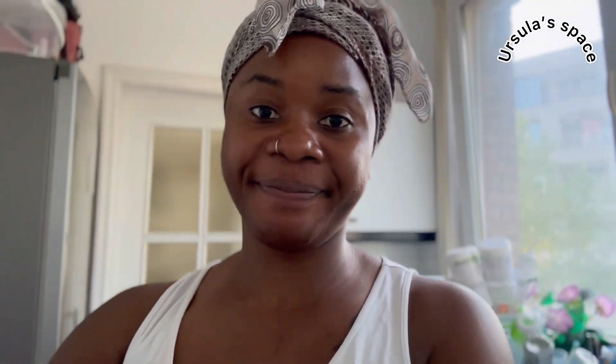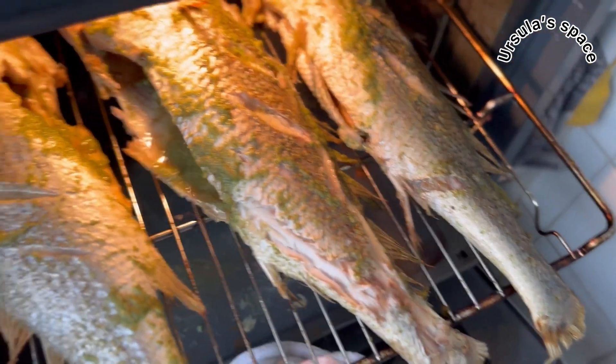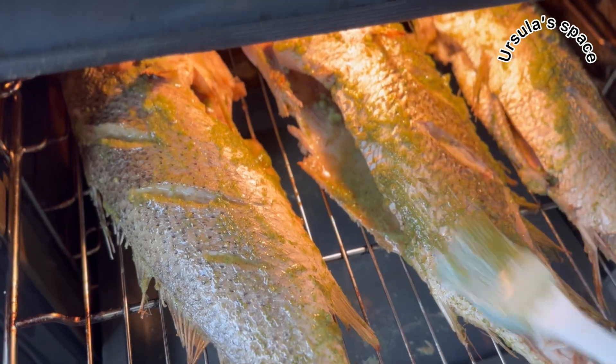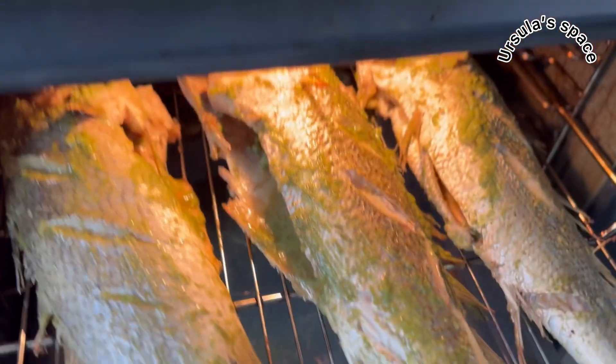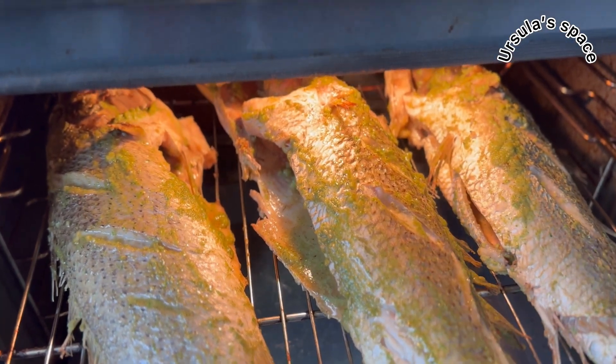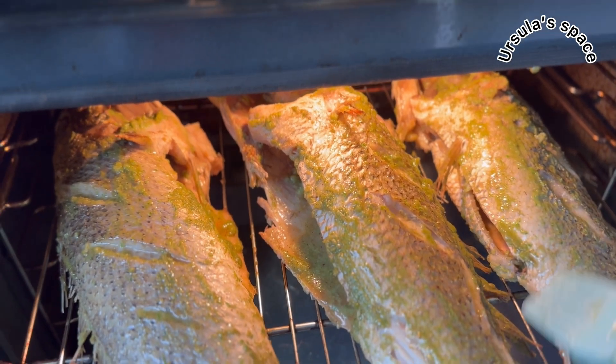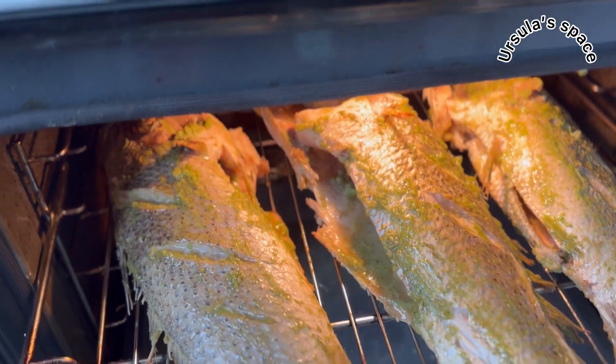We're not going to cook and forget to check on our fish, so let's go ahead and give it a look. It's been over 15 minutes and I haven't checked. Okay — this is how our fish is looking right now. It looks yummy already, it's looking delicious! Let's rub some oil and some spice on it.